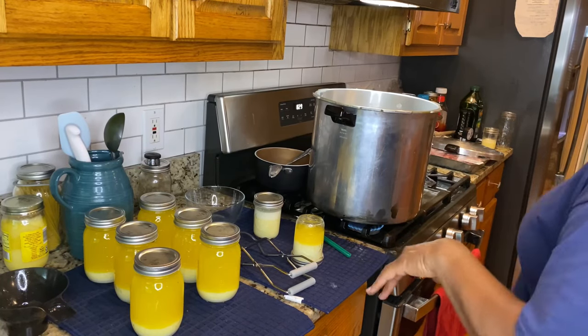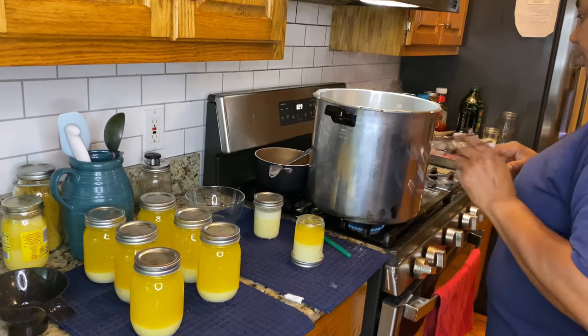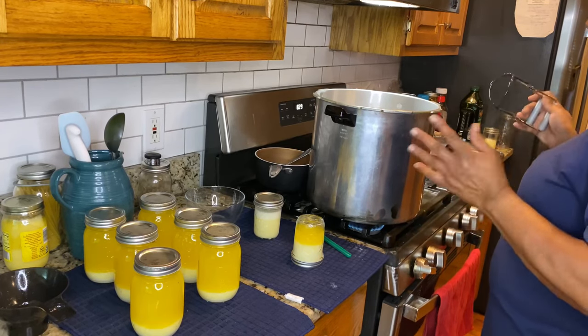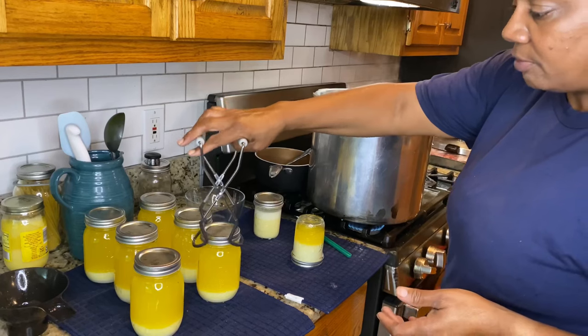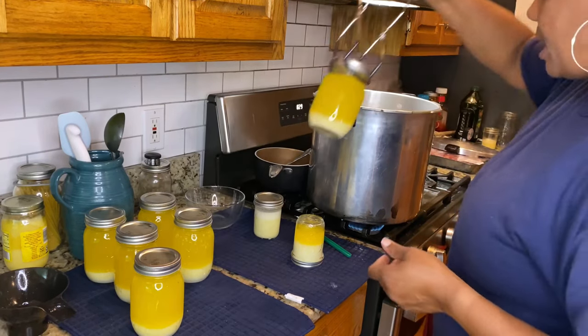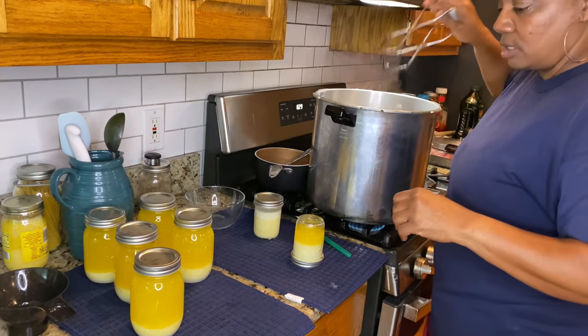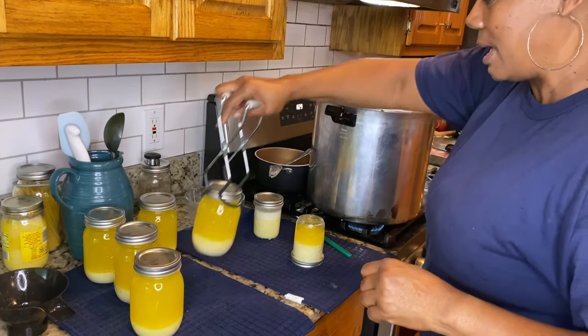So as y'all can see, I have moved my pressure canner over here because I got tired of doing all that walking. I don't mind changing stuff up if it makes it easier for me because I have back problems, and when you're canning, you are on your feet a lot.